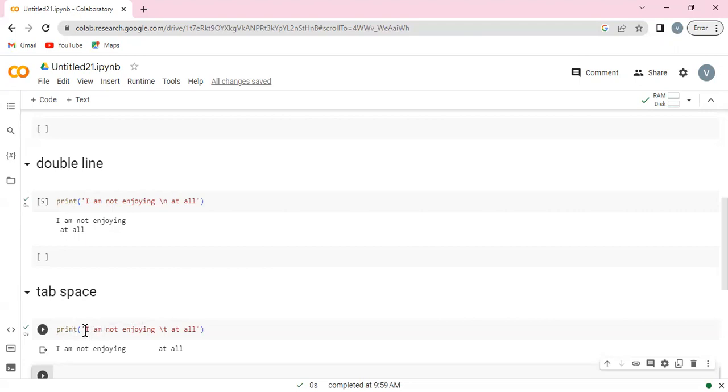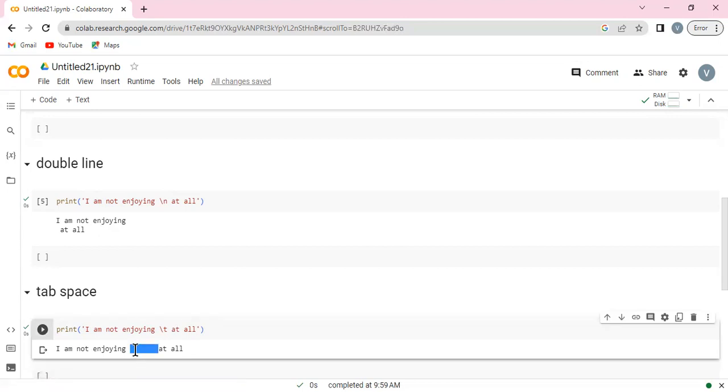So you do like that: I'm not enjoying, and you want space in between enjoying and at. So you write the oblique and t. It gives you more space like a tab. If you do this, there's a tab spacing. It's more spacing you get in between this.